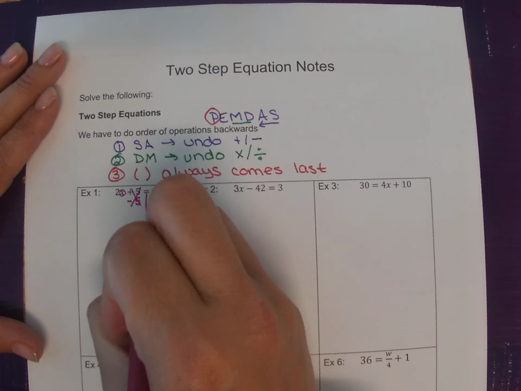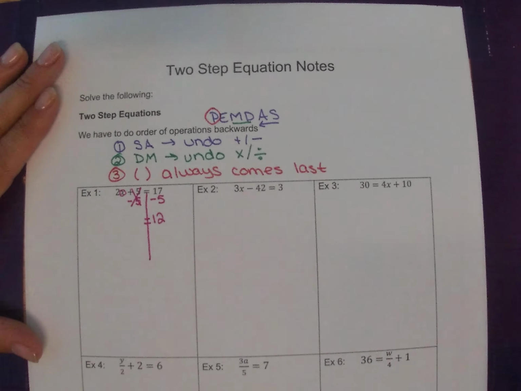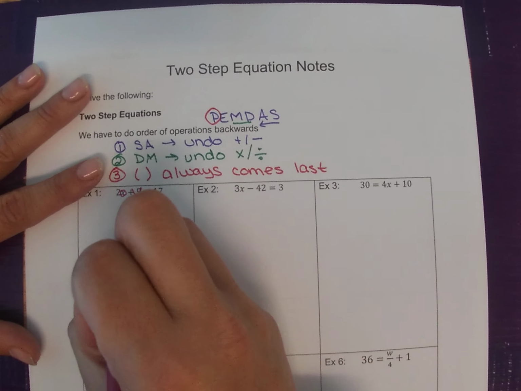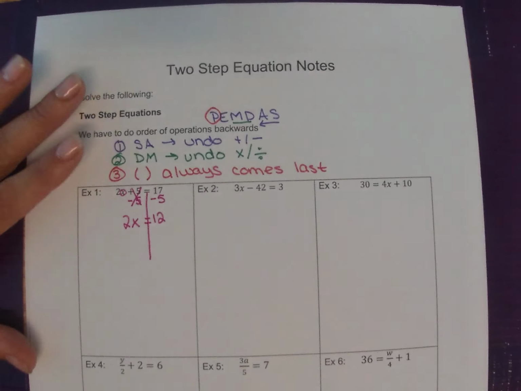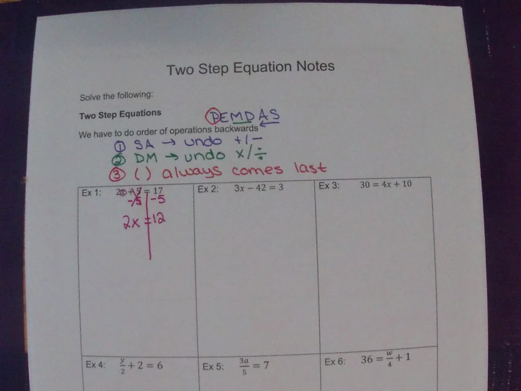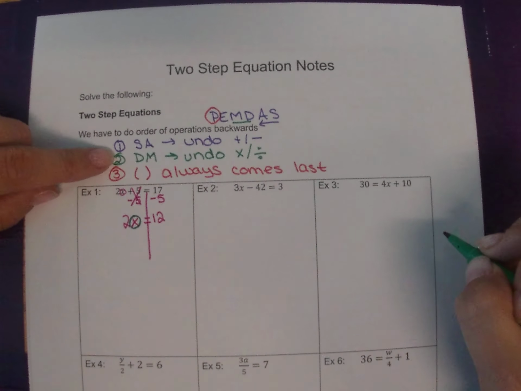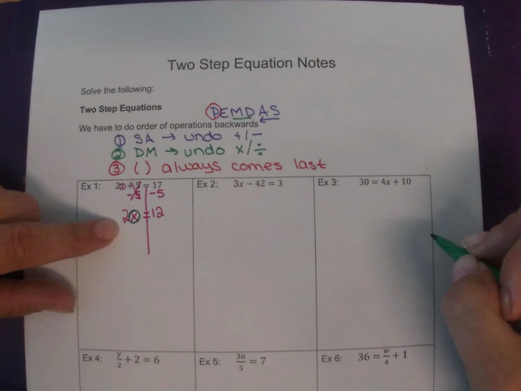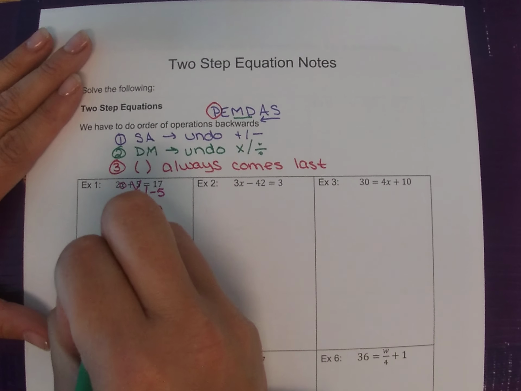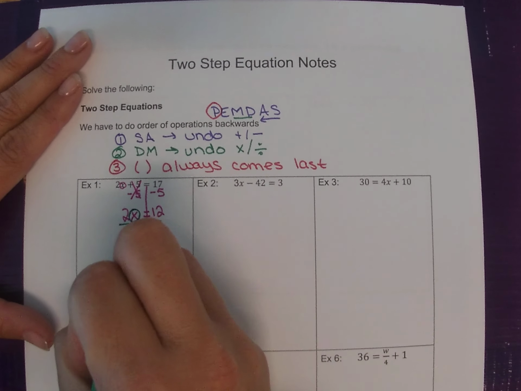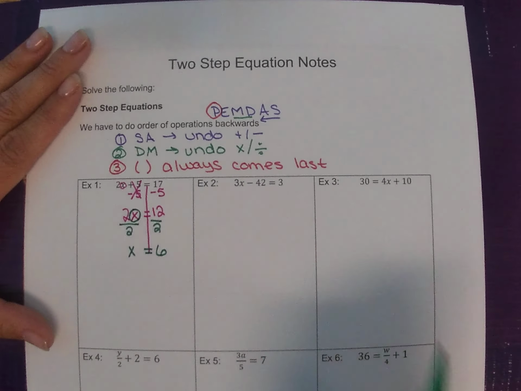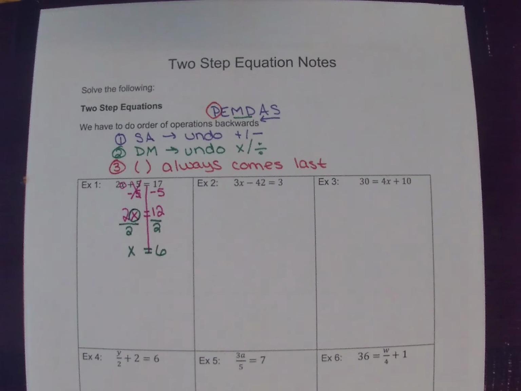So I'm gonna bring down the 17 minus 5, which gives me 12. And the only thing that I didn't cancel out over here is the 2x, so the 2x is falling straight down. The difference is that today I'm not done, I'm gonna continue that process. So now here's my variable, and now I'm gonna undo any multiplication or division. This is multiplying by 2, so I'm gonna undo multiplying by 2 by dividing by 2. And 12 divided by 2 gives me 6. So my solution for this problem will be x equals 6.